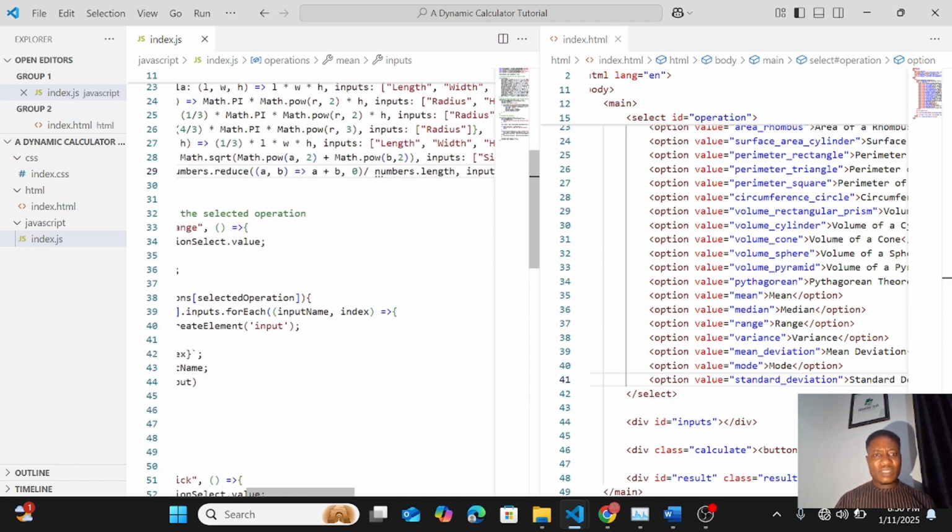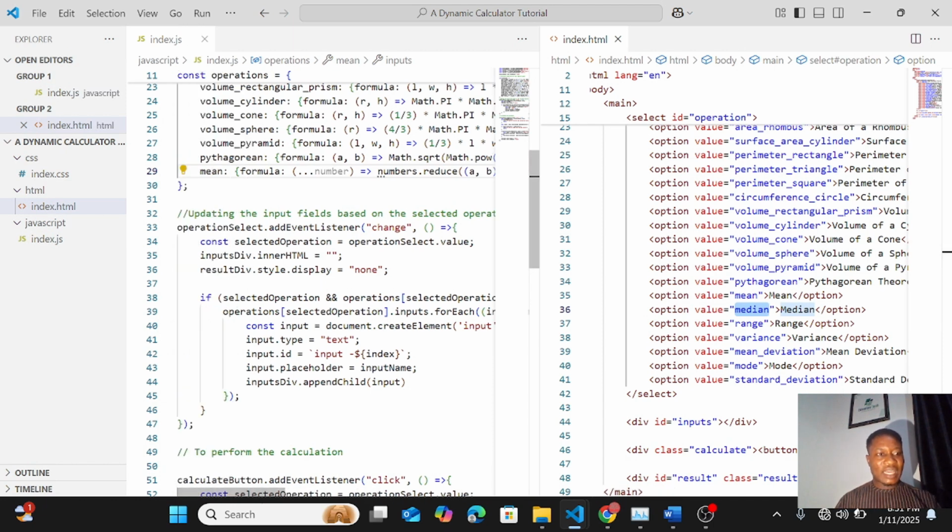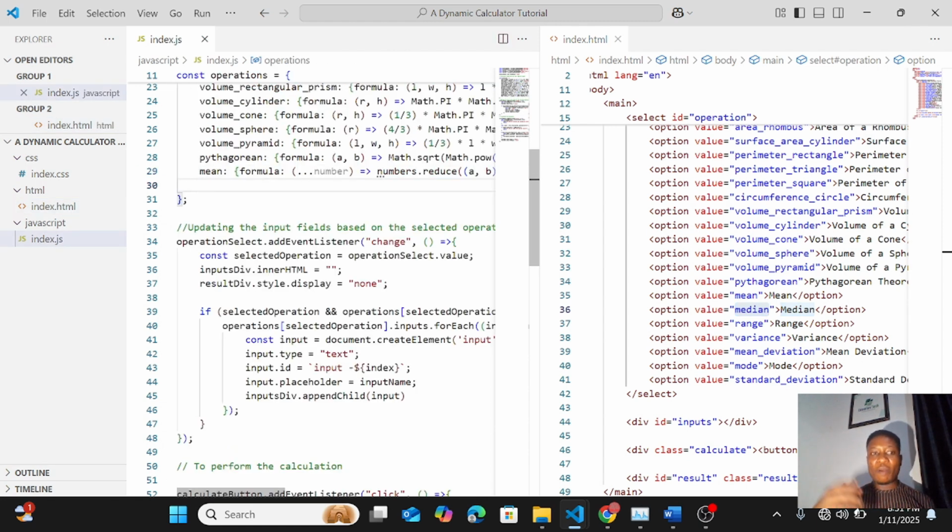All right. So after the mean is the median. I want to copy that median to make sure we're having the same thing. The median has two ways of checking for it. The formula for median is, after arranging or sorting the numbers given to you in an orderly manner, it checks for the middle number when the count is odd. So when you have 5 figures, 1 2 3 4 5, the middle number there is 3.